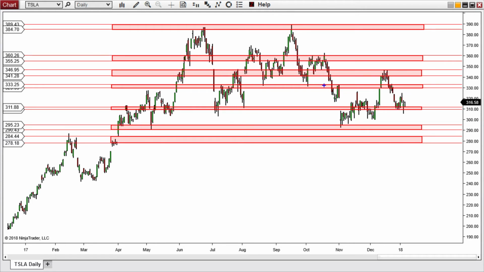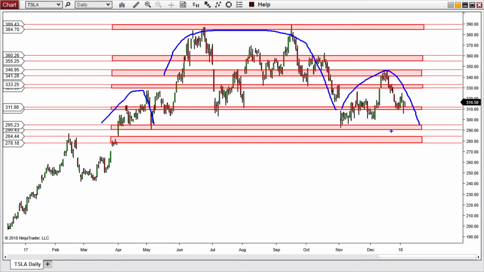But also, if you take a look at this area here, here's the baseline or the neckline of a head and shoulder pattern, and this head and shoulder pattern basically played out because it came down, did a major move, and then came back up. So now I'm looking at a possible bigger head and shoulder pattern, this one here. That's basically what I'm looking at in setting up the trade.